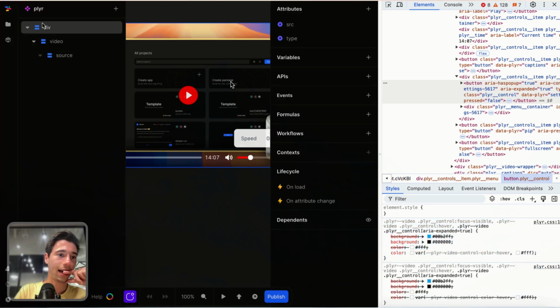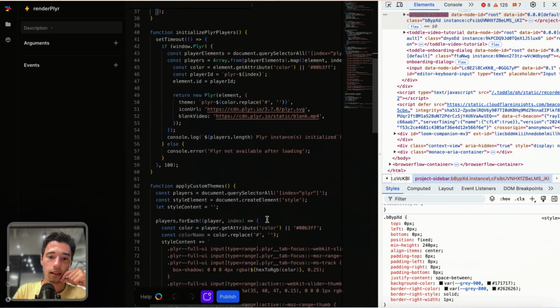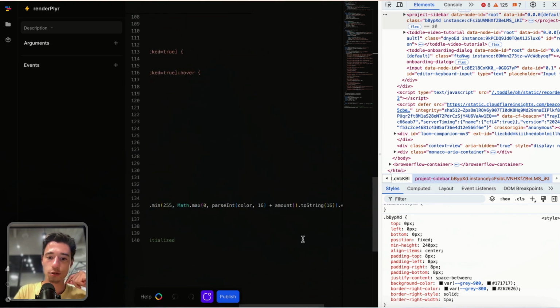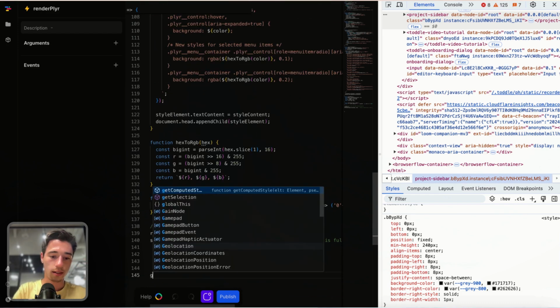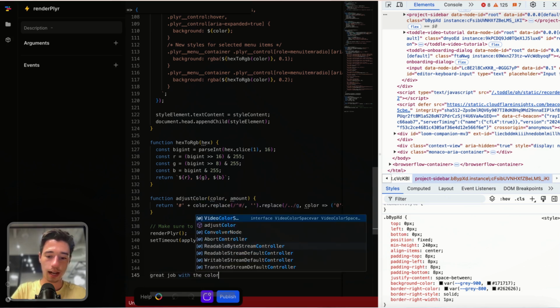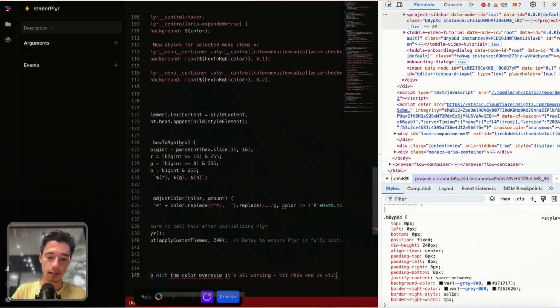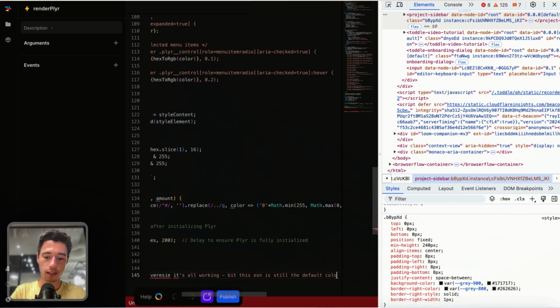So I go to my code I have in Toddle, and I'll just do the prompt in here. I say, great job with the color override. It's all working, but this one is still the default color.